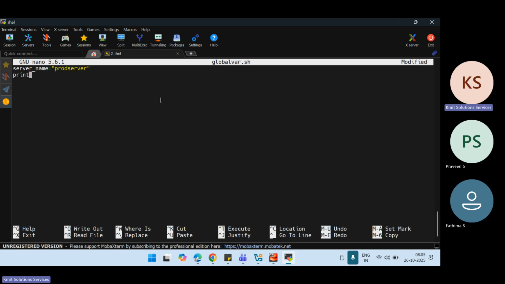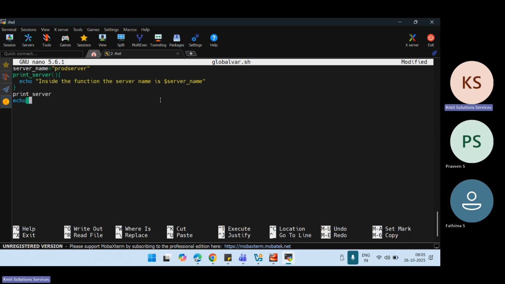And I want to just print this server name. It's a print_server function. And I will say echo inside the function, the server name is $server_name. Now I will call this function print_server.